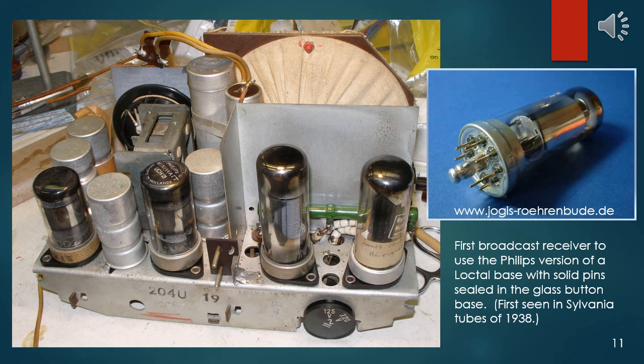Chassis conservation. As far as I can determine, no chassis components have ever been replaced. Only two tubes, the rectifier and audio output tube, have been replaced.